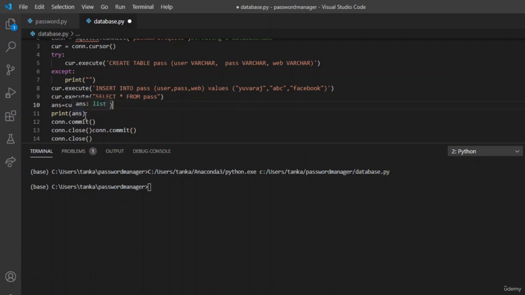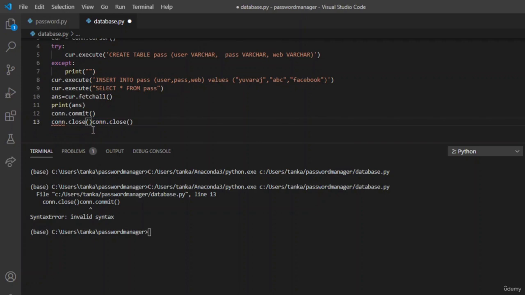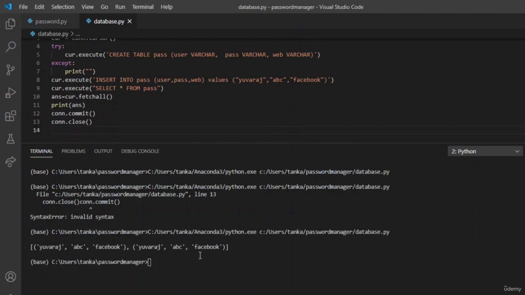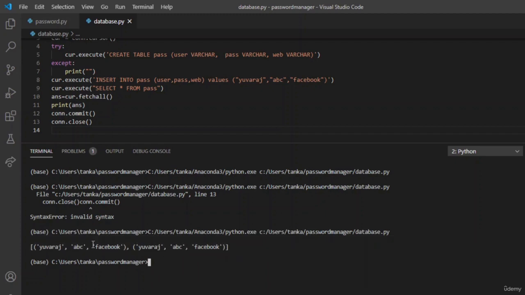So let us print the answer variable. Oh, it worked. So you can see that Yuvraj, ABC, Facebook has been stored in the form of an array.